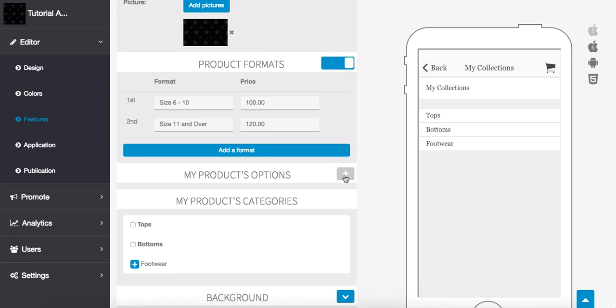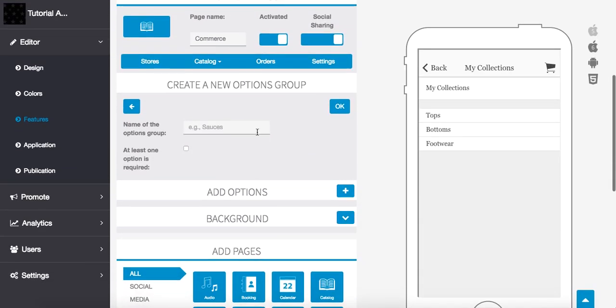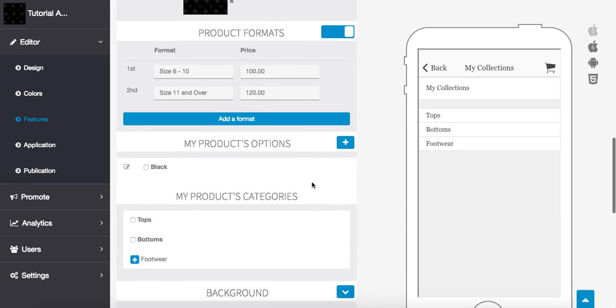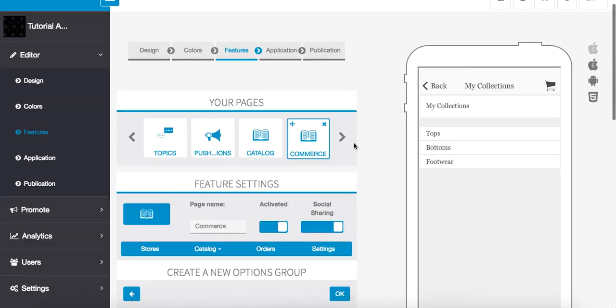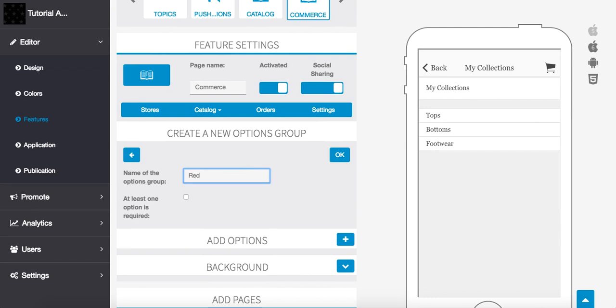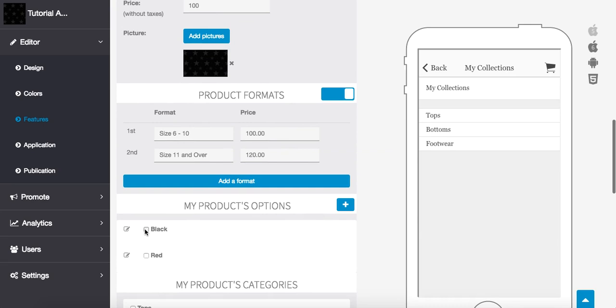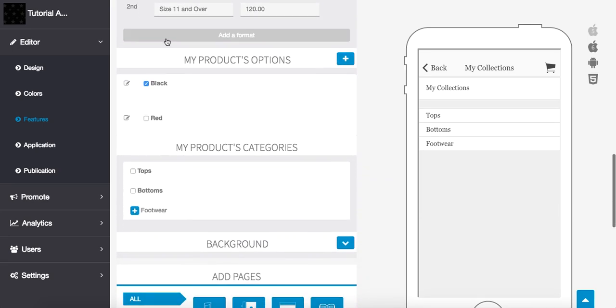And now we can add my product options. Press the plus sign, and then we get to create groups. So let's say this will be, I'll put black here, and I'm going to do this for colors. Let's say black, and then we can select the option. At least one option is required. I'm going to put that here. Press OK. Okay, and let's say I want to add another one. So we see we have our black here. Add another one. Just go through the same process. Maybe we have red, so on and so forth. All right, and press OK. All right, so now what we can do is come here and maybe select black. All right, and we can have this pre-selected if we want, or have them selected for themselves.